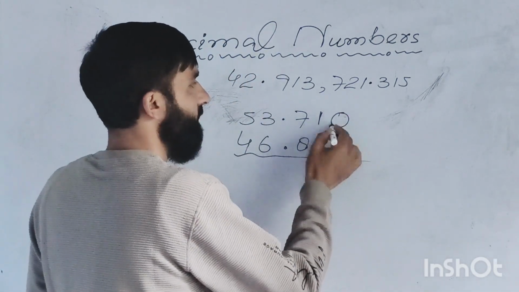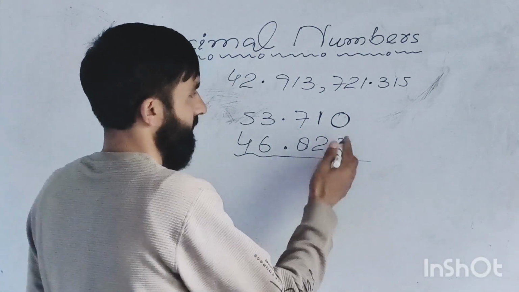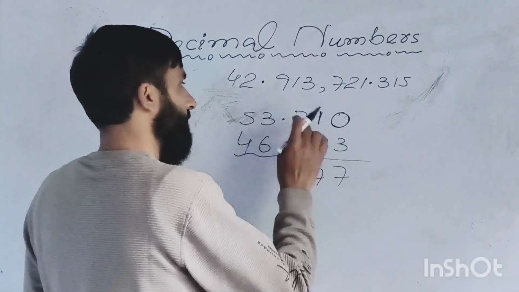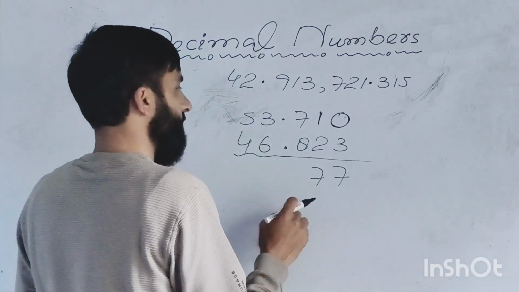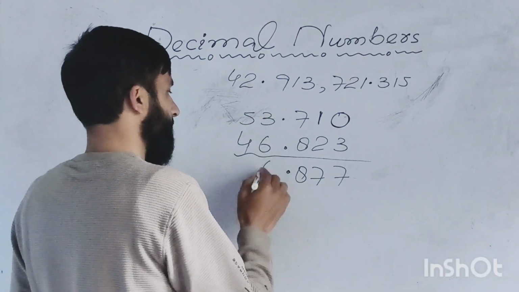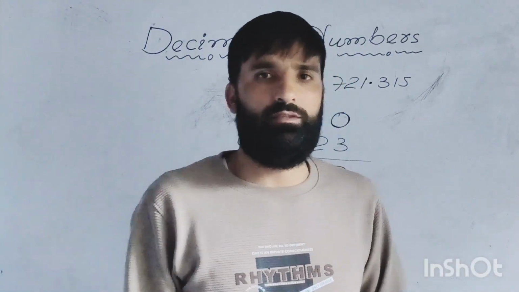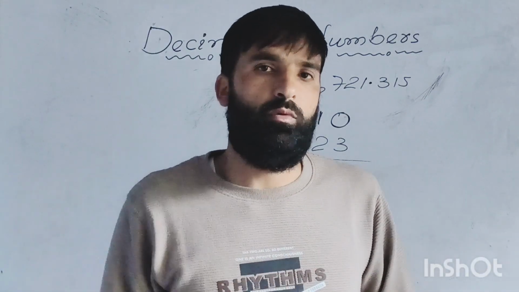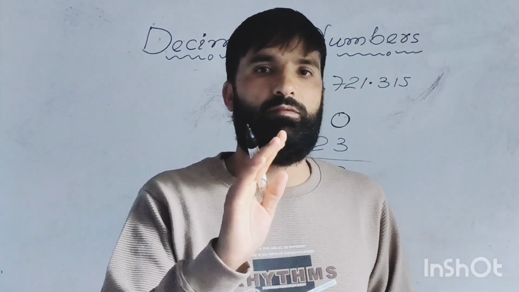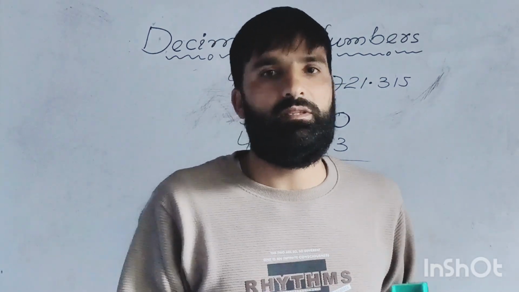3 from 10. Now 0 cannot give you 3, so this 1 will come, it will become 10, as you know the procedure. So here you will get 7, it's now 9, 9 minus 2, it's again 7, it's now 6, 1 will come, it will become 16, so it's now 8, point, now it's 2, 12, 6, it's now 6, and here is nothing. The answer is 6.877. So it's very simple, you have nothing to do. Point number 1, align the two points. Point number 2, add zeros to the vacant places so that the structure looks the same, and addition and subtraction will become easy. This is nothing.